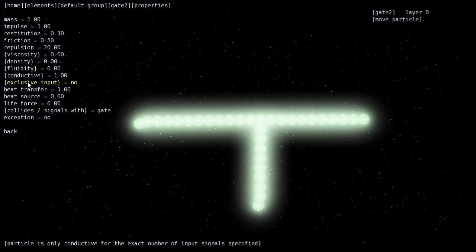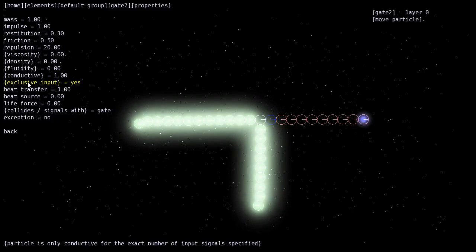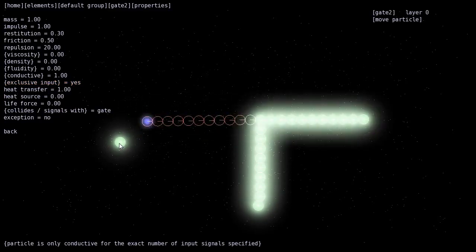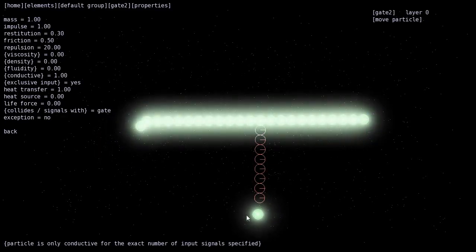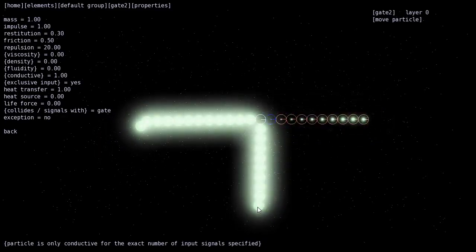But if we go to exclusive input and change that to yes, you'll notice something interesting happens. The output suddenly ends, and that's because with exclusive input it means that the conductive now has to be exactly 1. So if I take this away, we now get output. With no input, there's output; with one input, there's none; go to 2, it goes out.